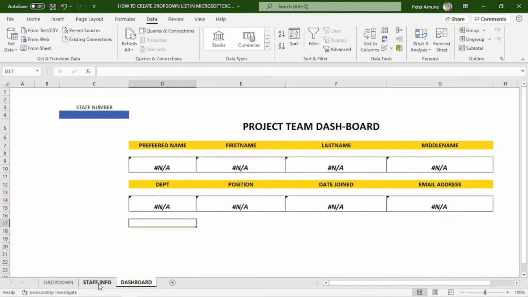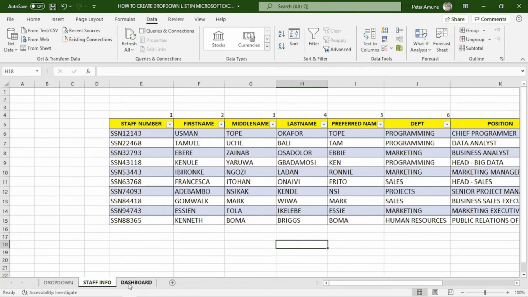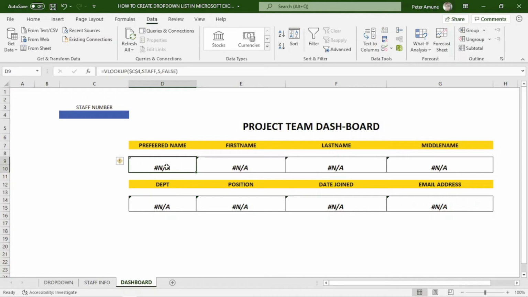What we did here was that we created a table. We've already converted this information to a table and then referenced it with the VLOOKUP function. We use the VLOOKUP function to reference a table in order to lift certain information that we want from that table. The VLOOKUP function has already been dealt with extensively in one of our earlier videos. I think the video is titled How to Create and Use VLOOKUP Functions in Microsoft Excel. If you go to our channel and do a search for it, you get the video, and it dealt with how to create the table and how to set up the VLOOKUP so that the table is properly referenced and gets all the necessary information. So I need not go through all that now since it has already been handled before.